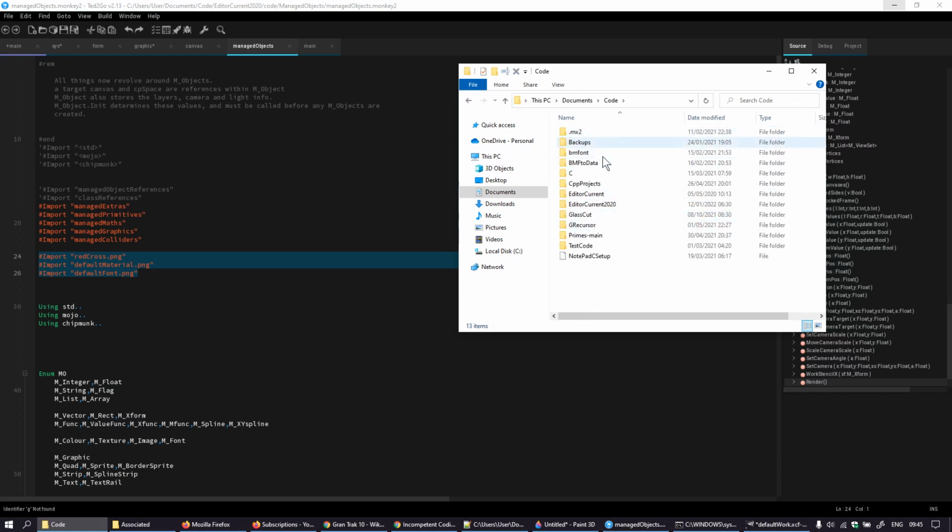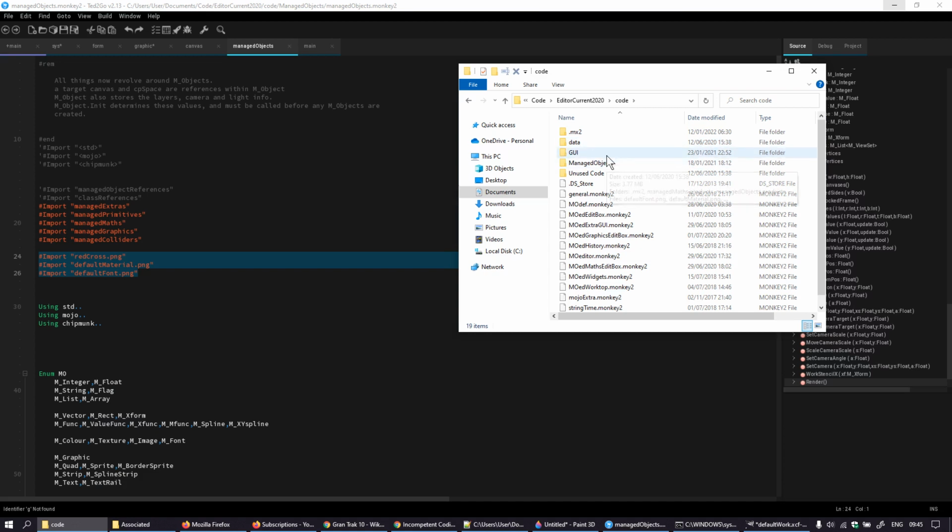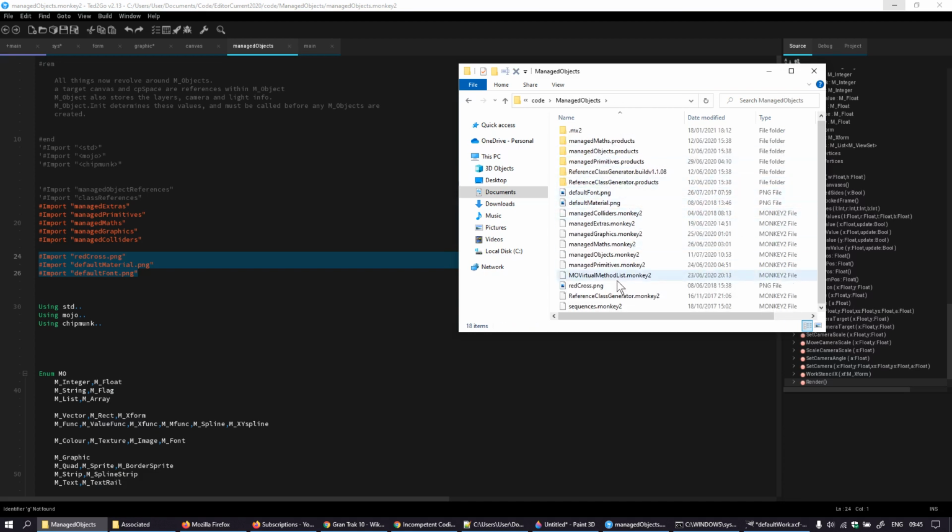Pardon my brain turning into mush before your very eyes. Let me get back to editor current 2020 code. Managed objects default. Okay, so in the place where the code is, I can put the things and they'll end up in the right place.